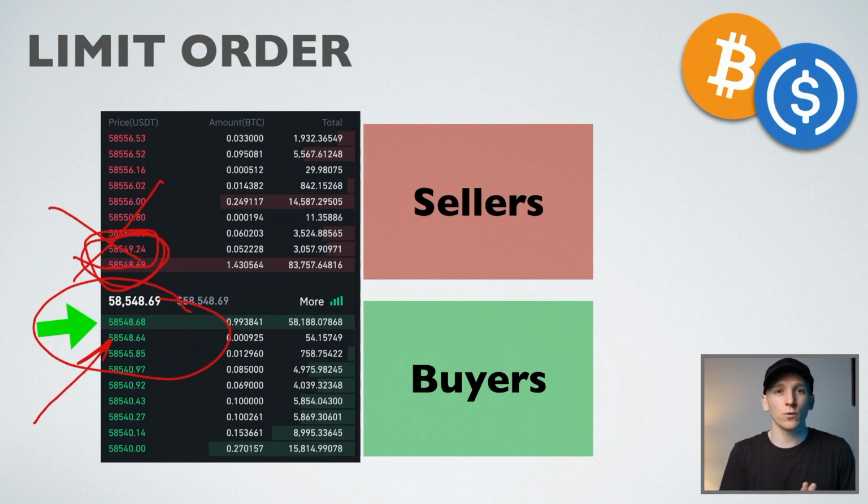A con though is that we cannot guarantee that we trade. If you have a lower price and the price in the market is higher than your best limit price, then you aren't going to go ahead and trade. So this is good for planning ahead. It's not good for instant trading. Another pro though is that we make liquidity, so we get those maker fees, which are slightly lower.